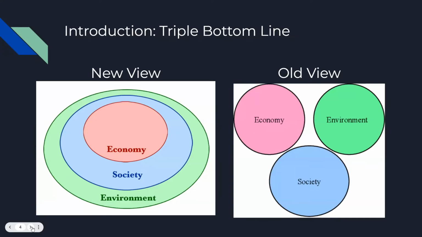The old view on sustainability focused on the economy, environment, and society all separately. And so we would get solutions that would support one pillar and cause harm to the other one. The new view is looking at them working together. So we're looking for solutions that support all three as much as possible. This is why we analyze wastewater systems with the idea of triple bottom line in mind, so that we can prioritize solutions based on the need of the community, and then we can limit the amount of interruptions in the environment, society, and economy.